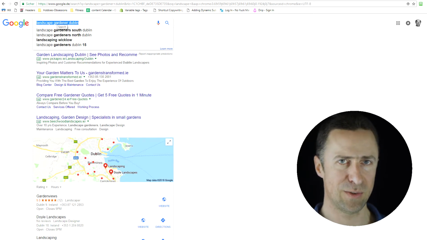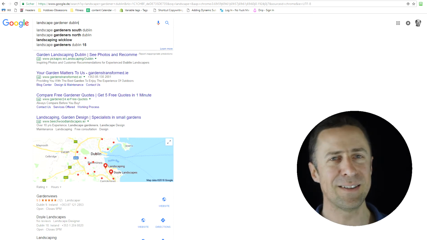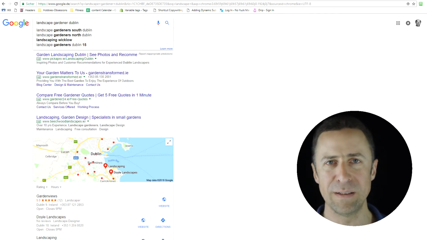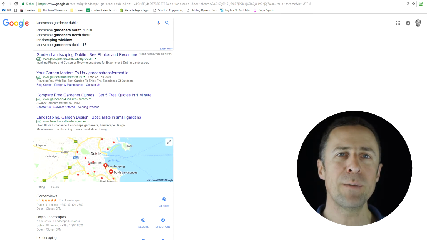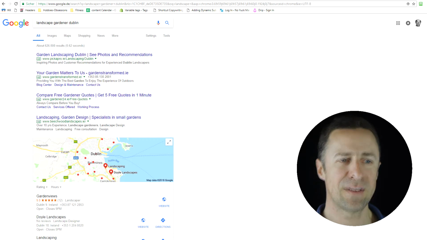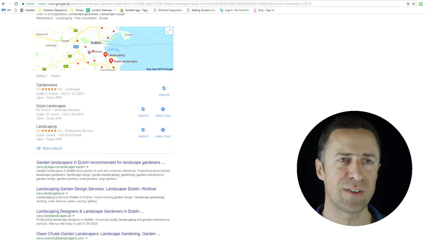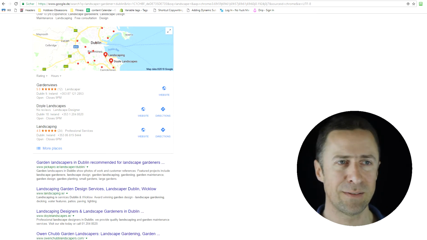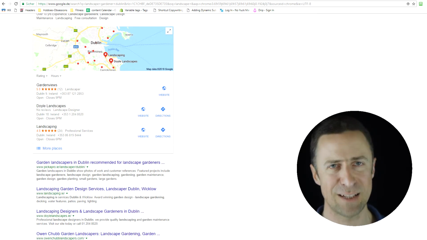Wouldn't it make much more sense to optimize your site, and this is where search engine optimization comes in, for spring clean gardens in Dublin, or whatever the thing is for landscape gardening, wall building, driveway building, whatever it is? Would it make more sense to do that? Because search engine optimization takes time and effort. You have to go out and adjust your site. You have to create typically quite a bit of content. You can outsource and hire someone, but this takes time, energy, and strategy. You need to have a content calendar, etc.